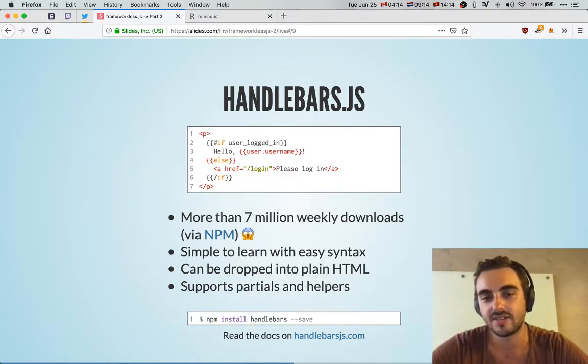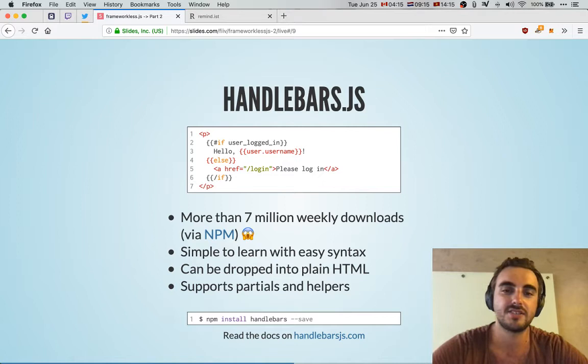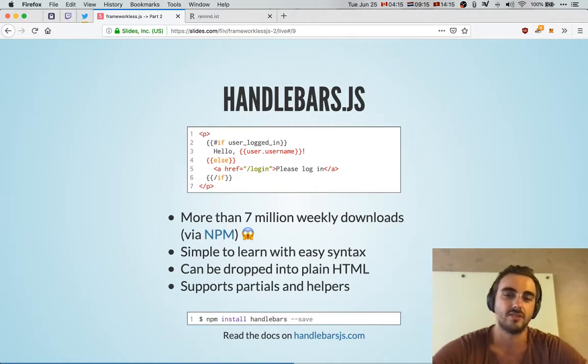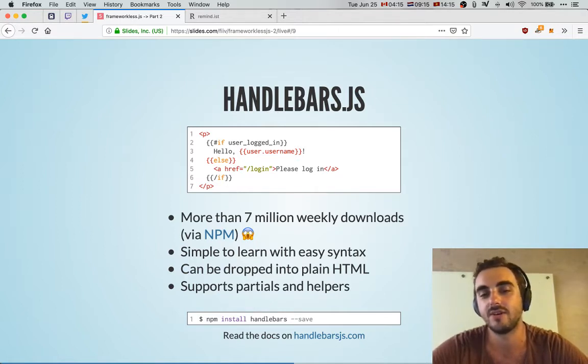Handlebars is actually a derivative of another templating language called Mustache. And I posted an example of Mustache syntax in the notes or in the slides. That's essentially what Mustache looks like, aka Handlebars. It uses the double curly brace, and you can use some simple logical operators like if and else and so forth. There's also a way to do loops, and it's one of the more popular packages on NPM. At the moment, there's 7 million weekly downloads for Handlebars. So there's a lot of people using it. There's a lot of optimization and bugs being fixed, and it's actually quite a nice library.